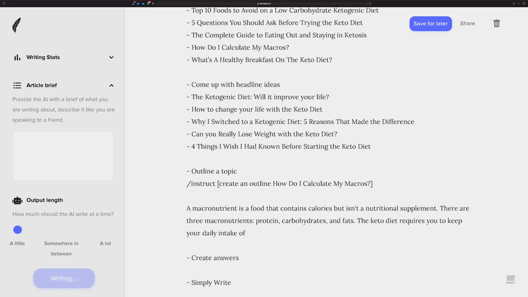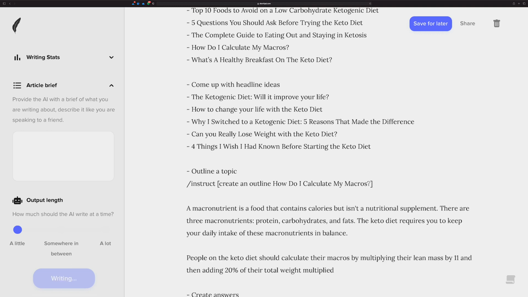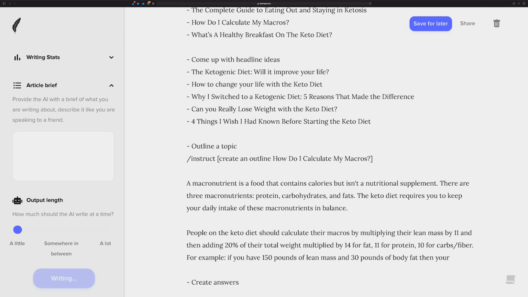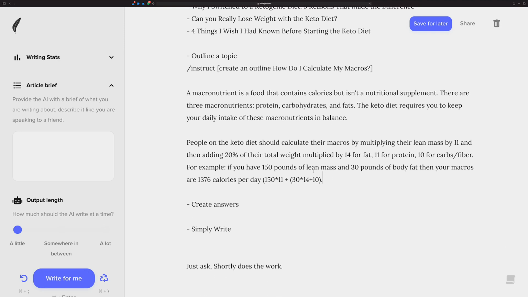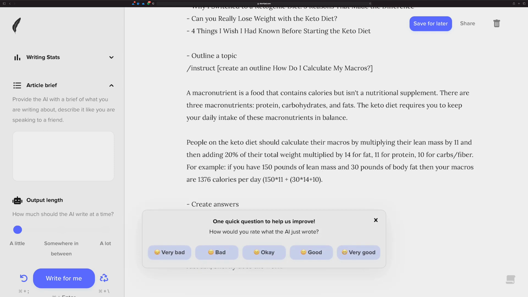Yeah, it's not able to create that because if you think about it, how do you create an outline for something so simple? Well, I guess in a way it kind of did it in a paragraph format, right? I'm going to say that's bad because I was asking for an outline. This is one of the other cool things about Shortly is that sometimes it'll ask you, and if you answer this honestly, Shortly is going to learn in the long run how to do better and create better outputs for you.